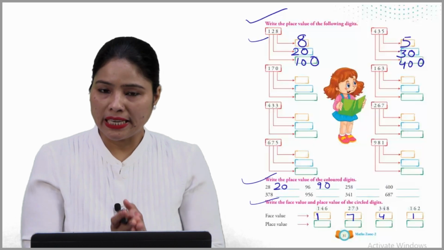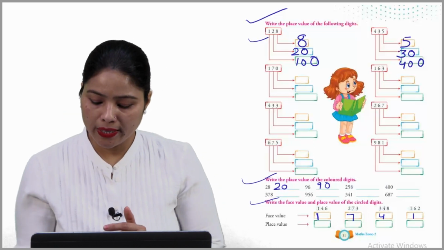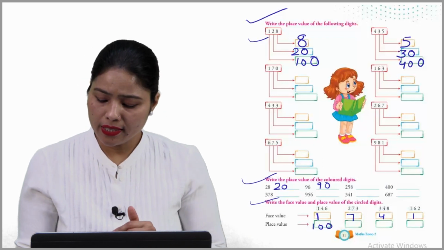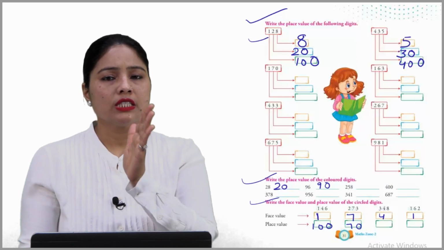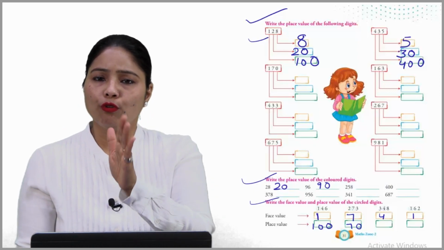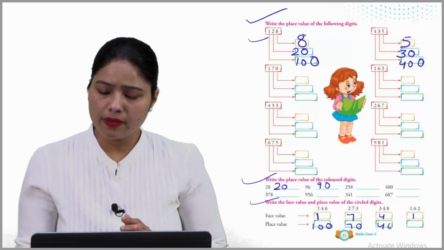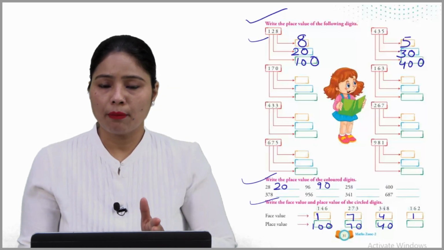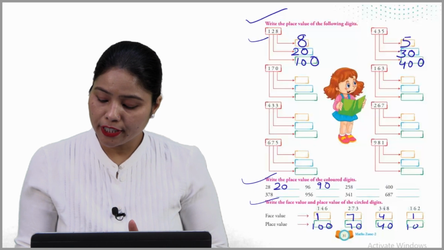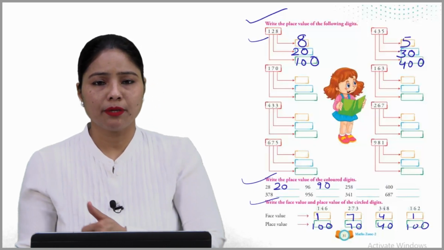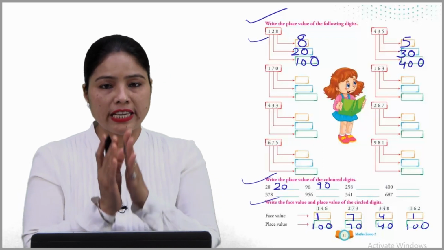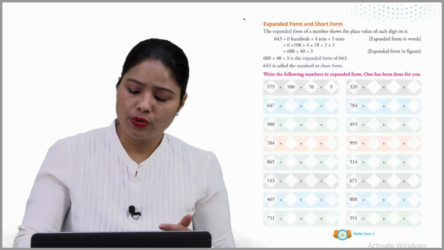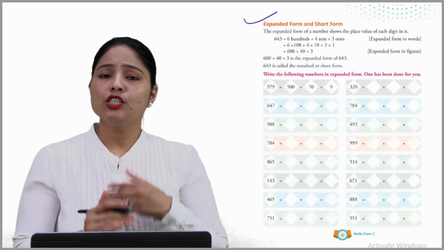Okay, now place value. So 1 की place value हो गई 100. Okay, 7 की place value हो गई 70. Why? Because 7 is at the tens place. 4 की क्या हो गई बच्चों, 4 का बन गया हमारा, yes you're right, 40. And 162 means 1 की हमारी place value हो गई, 1 is converted to 100 as it is on the hundreds place. So this is the concept of face value as well as place value. I hope you understood.